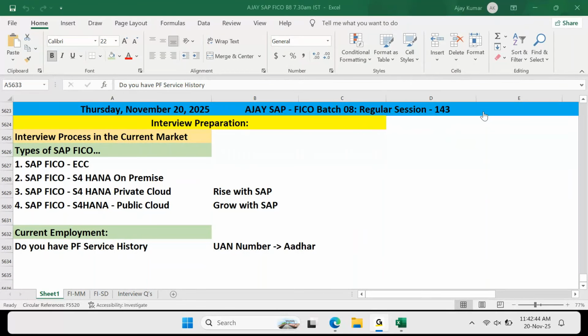People might reach out to you. People might text you on LinkedIn. Okay, I saw that you have applied for a position. Then they might directly call you from LinkedIn, or they might text you on LinkedIn chat. Install LinkedIn on your mobile phone. Create a profile. Okay, when you create a profile, make sure your email ID is something familiar to FICO. In your email ID, you put some keyword called FICO or SAP, something like that. Looks a little professional. Instead of creating your personal email ID, put another email ID which contains SAP in it or FICO in it. Understood, right?